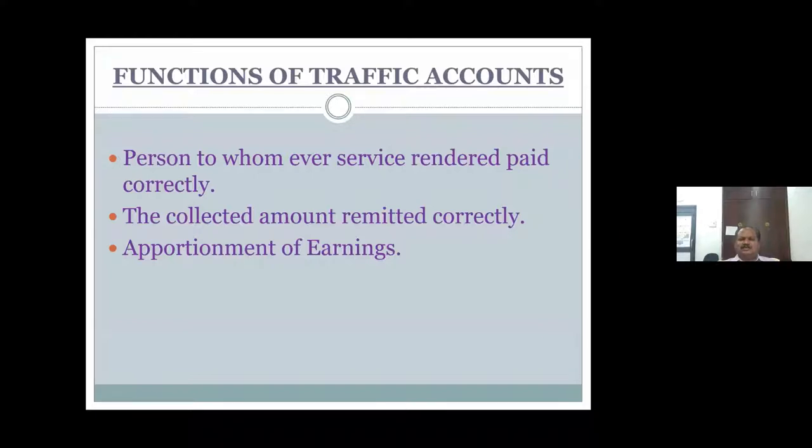You always keep in mind, in railways there is no concept of to-pay at all, either on the parcel front, passenger front, or the goods front. So 100% earnings are collected by the originating railway, and this needs to be apportioned proportionately, basing on some concordant tables, amongst the respective railways. It is purely the accounting function of the traffic accounts office. So hope it is all clear. This you will have to keep in mind.